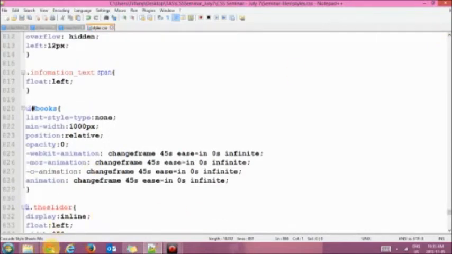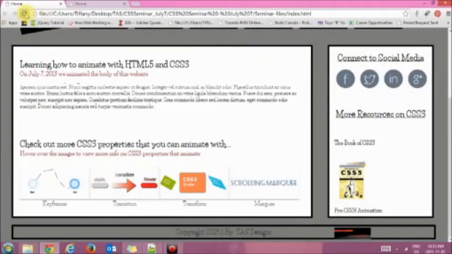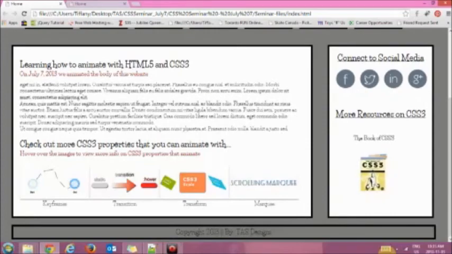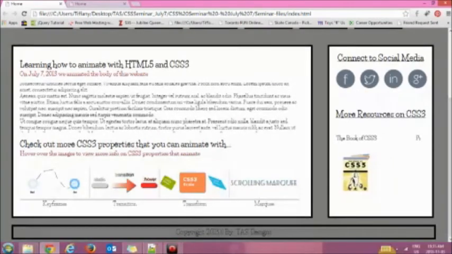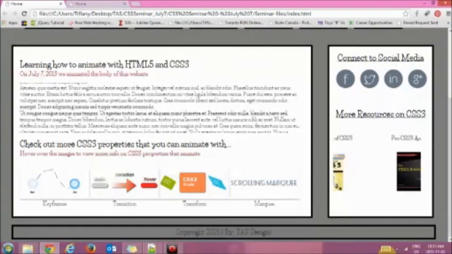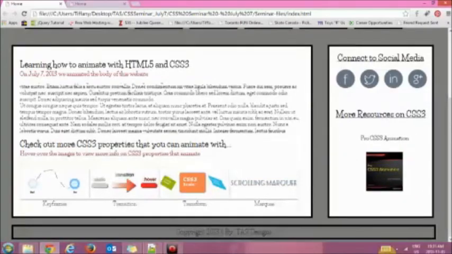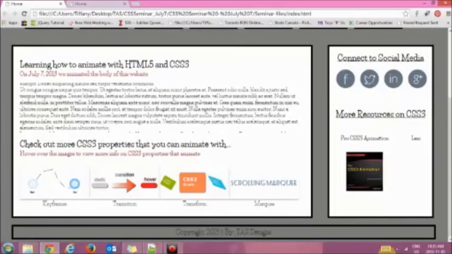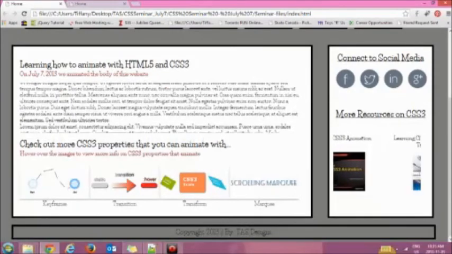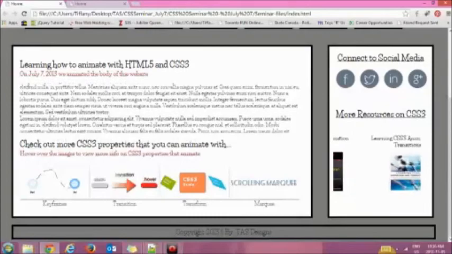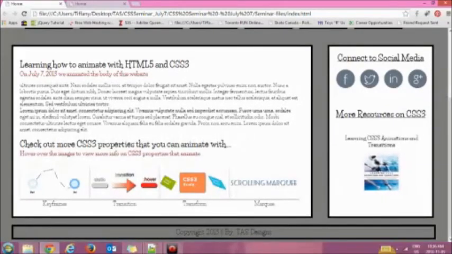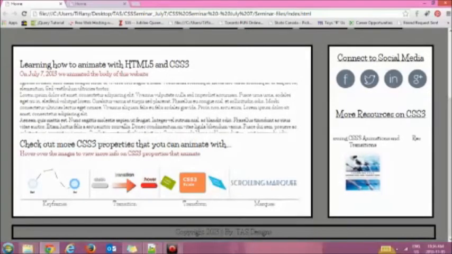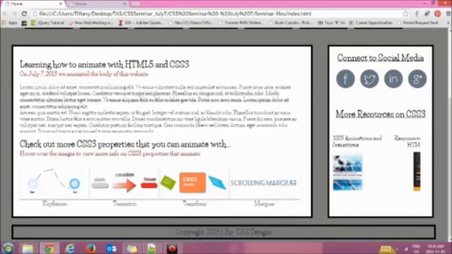Save that and then play it again. There we go. Our image and our text fades in, and then our slider slides through the content that we placed in our UL list within our HTML file. Pretty cool, and all this animation just uses HTML and CSS3. So no flashes needed, no videos, just pure HTML and CSS.